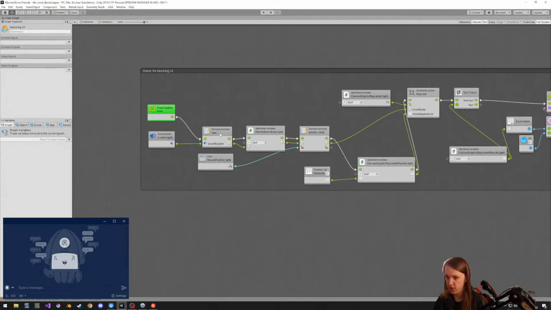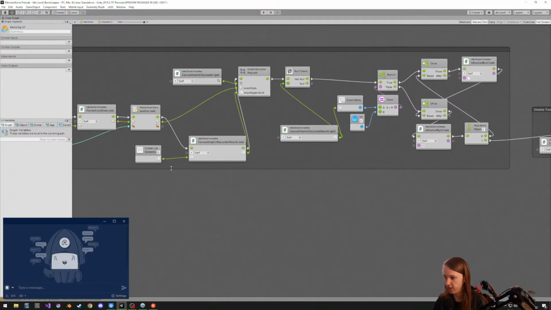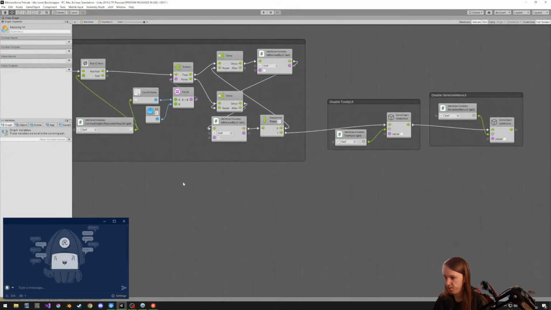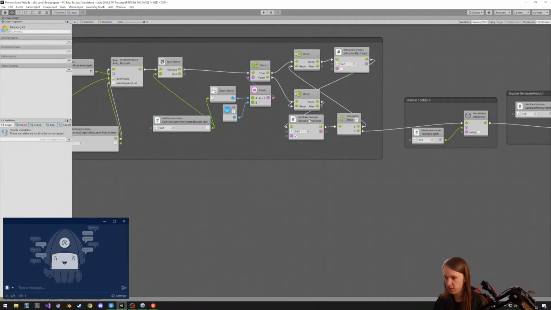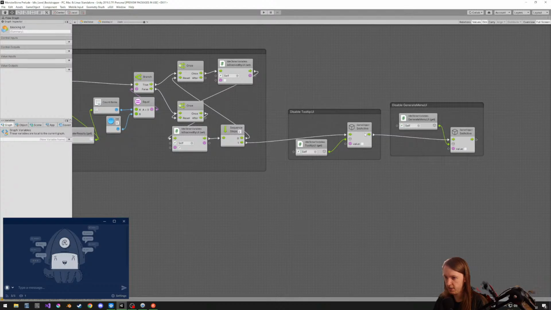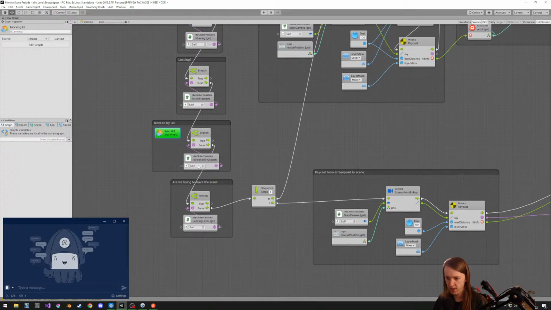And this does some weird stuff with the pointer event data. I don't even remember any of this. Check for blocking UI, and then it sets its blocked by UI. Okay. And then if it's not blocked by UI, then we can interact with something, basically.